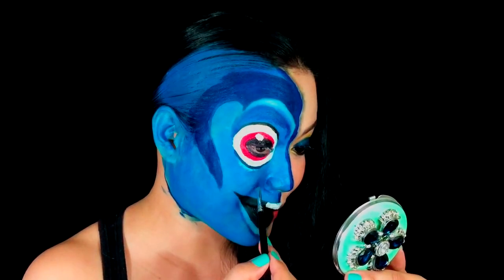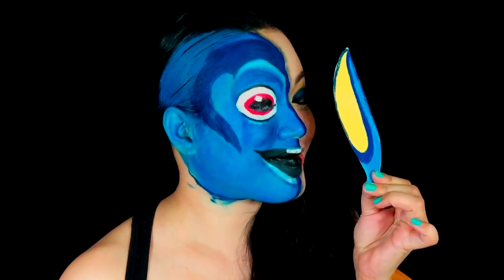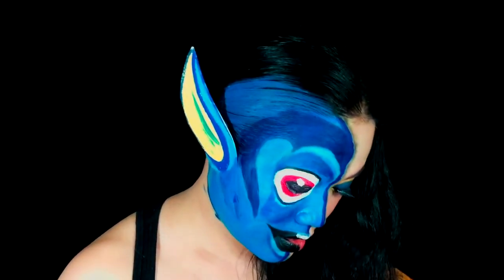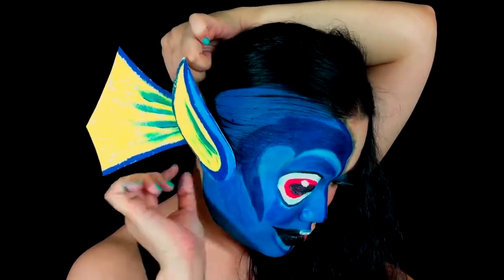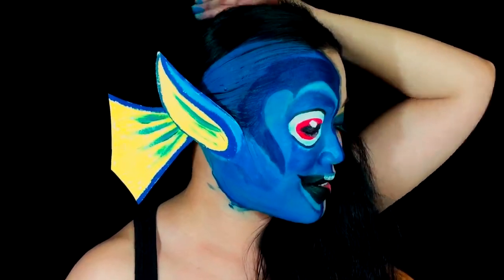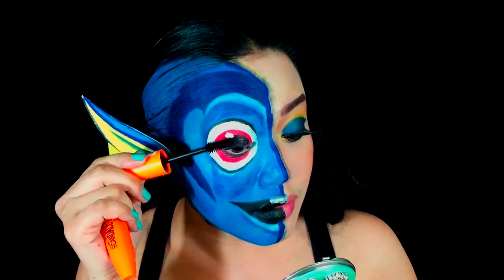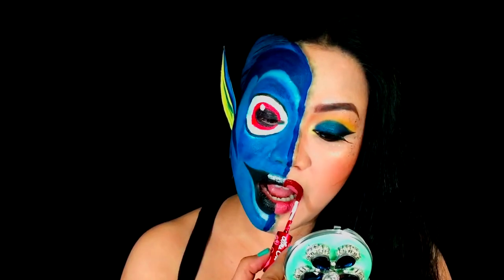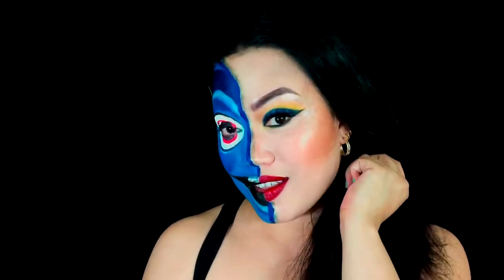I draw the dark iris part of Dory's eyes, then add a little touch of white highlight to the eyes. Creating the teeth of Dory — which I think is the most important part of her face — I then highlight and add a little texture to the face. For the fish tail and fin of Dory, I create it from soft cardboard, paint it, and attach it to my face with glue and pin the tail. Finally, I apply mascara to the other half of my eyes without false lashes, and apply Lime Crime Velvet Tins lipstick to the other half of my lips. Done!